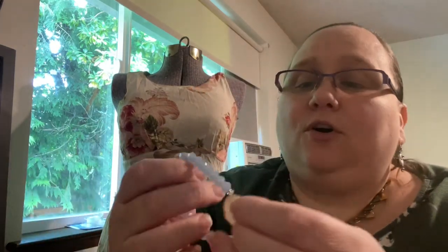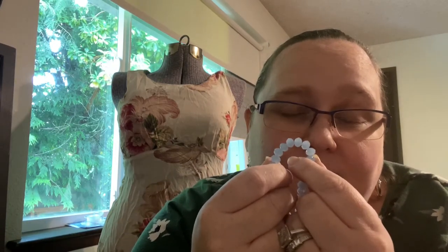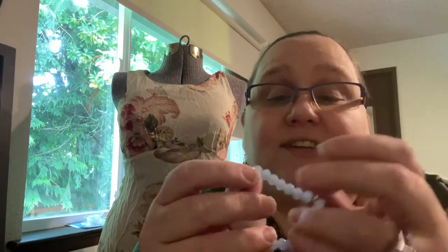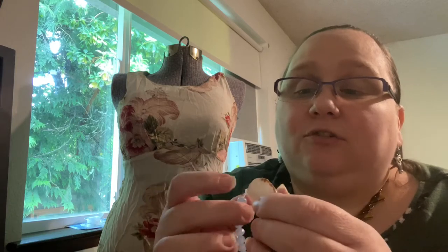I honestly know what this stone is — it begins with a C, but I'm not going to tell you because — brain fart. In all seriousness, I have an illness called PNES. It makes me forget things. It's partly why I resell things, to help me remember and to keep my brain active. It's literally on the tip of my tongue and I can't tell you. This is pretty, but I will be taking this stretch bracelet apart and harvesting it for parts for a future bracelet. I like the facetedness of it, but I hate that it's a stretch bracelet — I think it would make a prettier length bracelet with chains and would also be way more secure for somebody to wear.